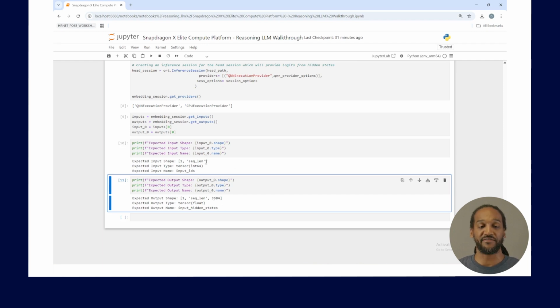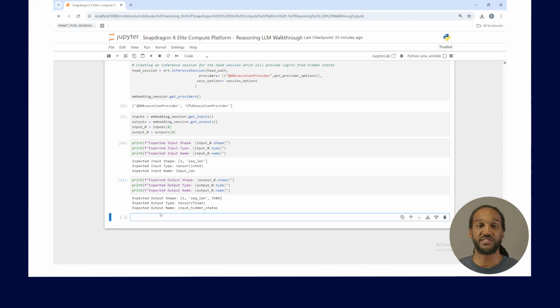If you remember what the embedding layer does, the embedding matrix is essentially a lookup table. When we pass our input tokens to the embedding layer, it's going to return those tokens as well as their vector dimension, which is a size of 3,584. The type is going to be a float.